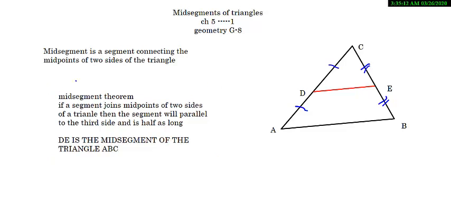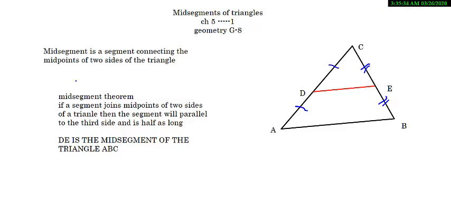Now we're done with the definition of the mid-segment and the mid-segment theorem. We need to move forward to the next part of our lesson, which is how to use the midpoint formula. Sometimes we need this formula to help us find some coordinates or distance or length. So the next point is how to get the midpoint formula.